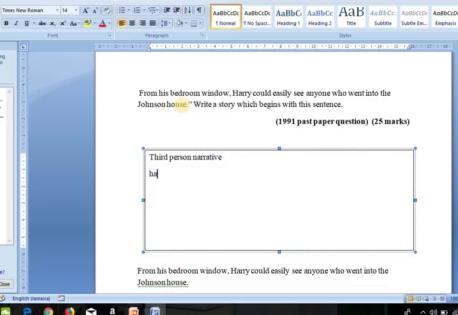I need to remind myself: Harry, look out, window. Guys, I'm just making points so that as I write my story, I kind of have an idea. Now, the big part is what I want Harry to witness, Harry to see. I'm also going to make note that I need to describe the house and yard, right? So I need to describe that.